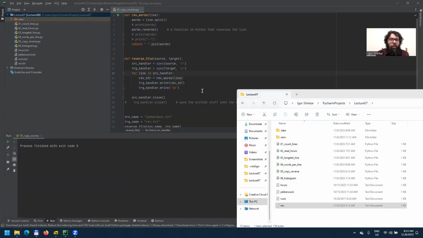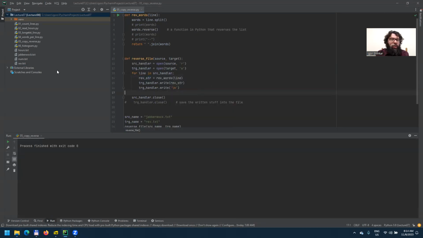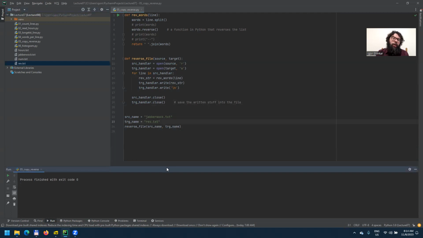I'm not sure why. This is very suspicious. So maybe this close is not as necessary as I imagined it to be. Interesting. I don't know. Still, remember to close a file every time. Okay, so this part is somehow confusing to me. I don't know why.